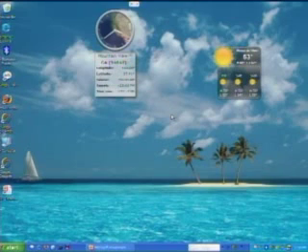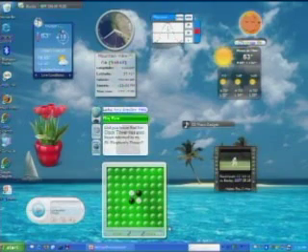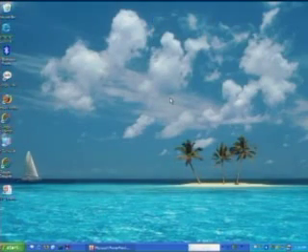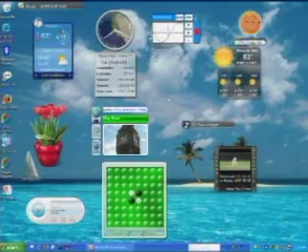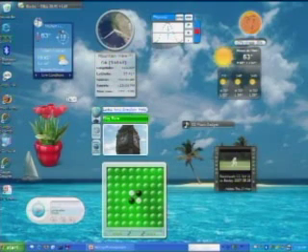If you want to show all your gadgets, we have a shortcut key, which is Shift-Shift. And if you do that, all your gadgets will pop up on the screen. Shift it again, Shift again, and they will disappear. Now you can pin a gadget to be permanently on the screen. For example, let's pick the flower pot.